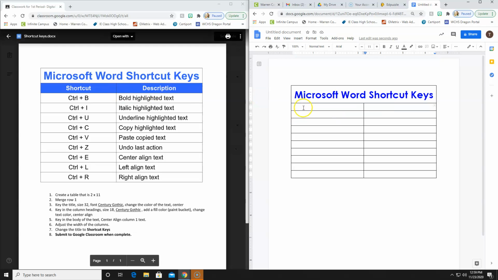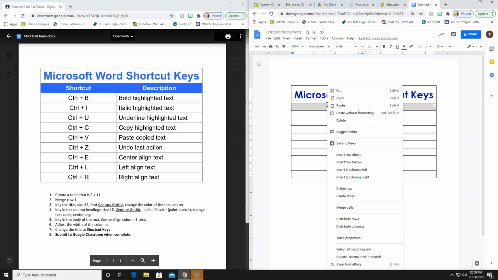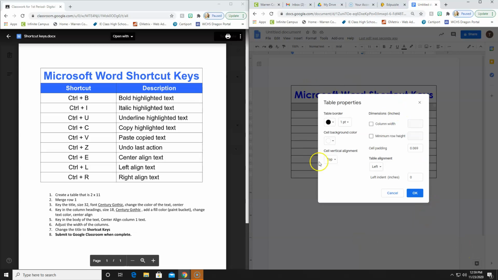I haven't told you how you add blue to the background, okay? And so what you have to do here is I'm going to select it. So I'm going to select the whole row. And again, I'm going to right click, okay? So I've right clicked. And if you'll notice down here, I have this option called Table Properties. Okay, and in Table Properties, I have a couple of different options here that I can play with. Like, I could change the border color, but don't. It's black, right? So black border. I'm just showing you that that's there. I can change how thick the border is, but I'm not going to because, again, this one's normal.